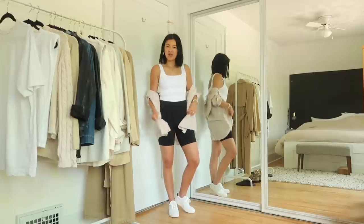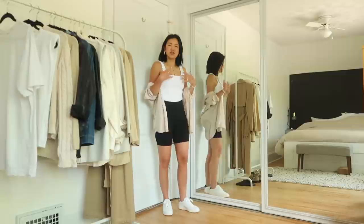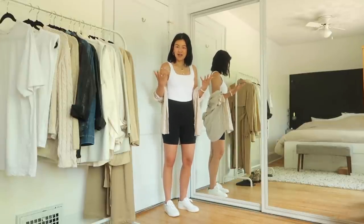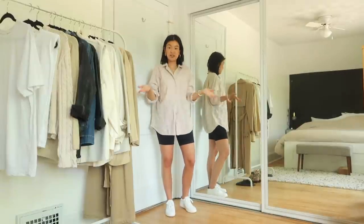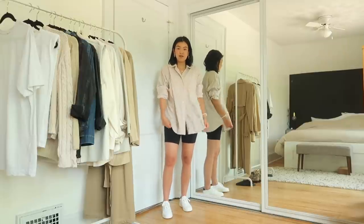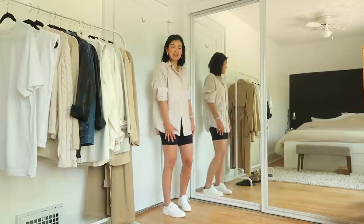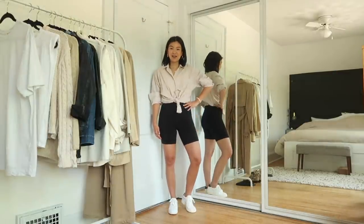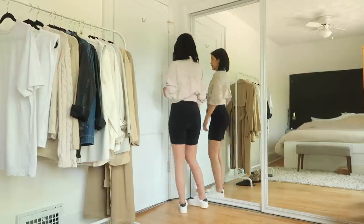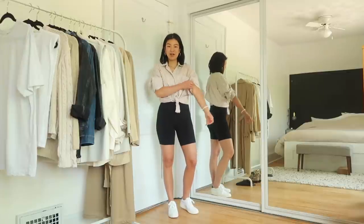You still have that fabric around your hip and butt area that I like to cover up — I'm a little more modest that way. Another option is just buttoning it up with the sleeves pulled up, which is very casual and gives a bit of that 90s feeling. You can even tie it up like that if you like a higher waist and feel comfortable showing a little more.